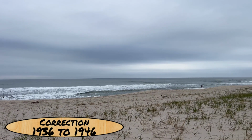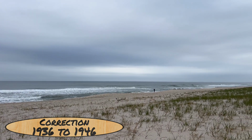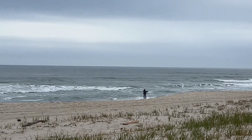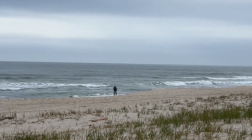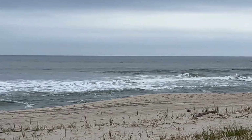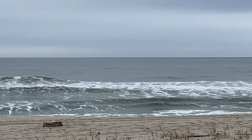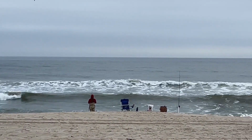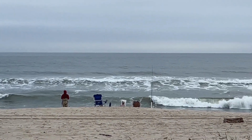So that Coast Guard station right back there had the view of what I'm about to turn around and show you. And these shifting sands here were really treacherous for ships. Between 1836 and 1946, the shifting sands off of this barrier island caused a lot of shipwrecks. You say a lot, you're like, okay, how many? Why did they need lifeboat saving services here? There were 158 shipwrecks in that 10-year period. That's pretty crazy, isn't it? Now, it's a wonderful grounds for surf fishing and recreation.